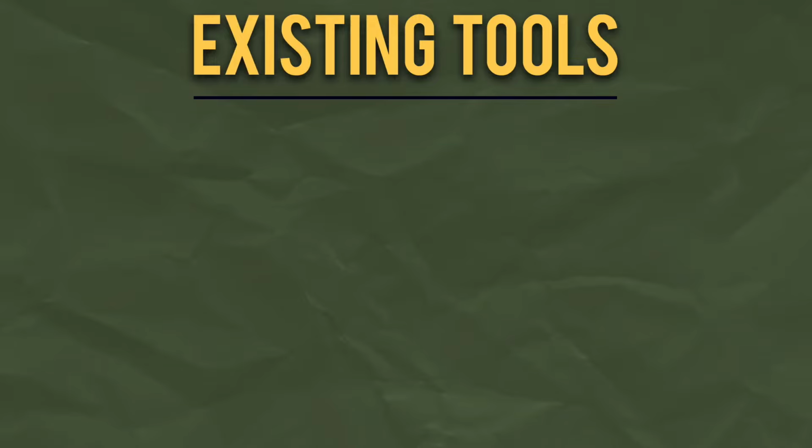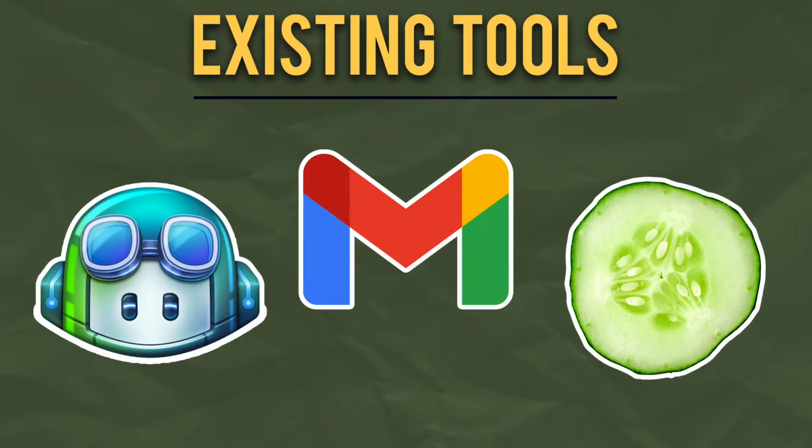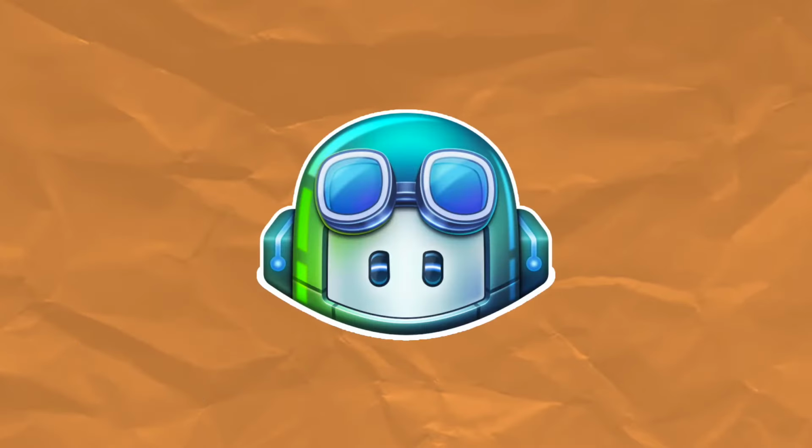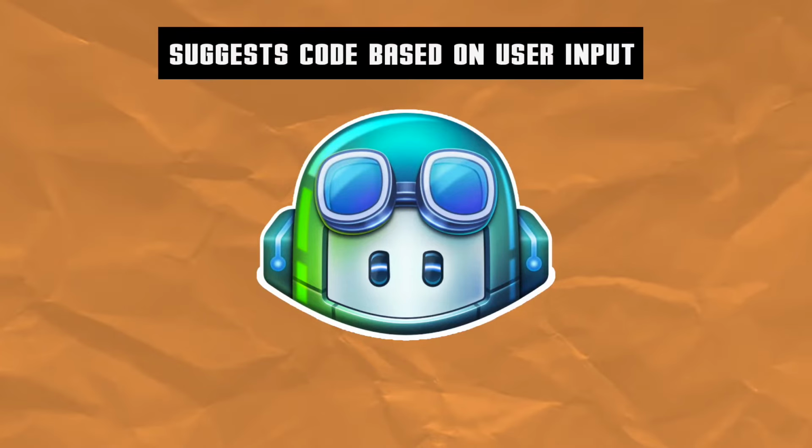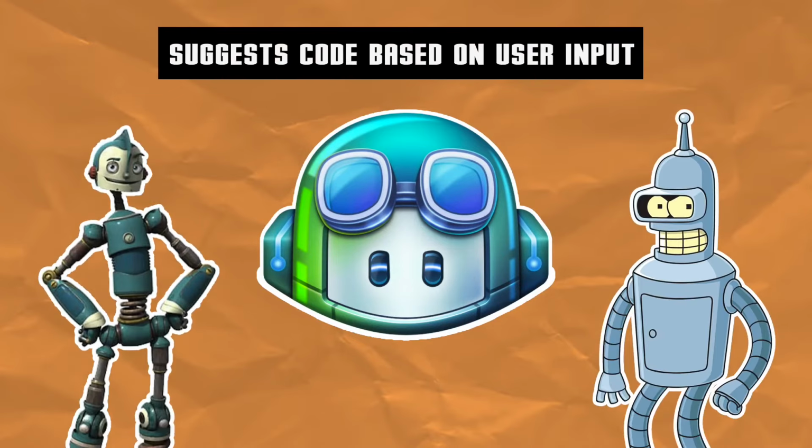Excellent! But first, let's look at existing tools that are similar to the solution already. The first is GitHub Copilot. This tool reads user-inputted text and suggests code to them. Although not being able to suggest Cucumber code, the use of AI to recommend code is still impressive. However, this tool doesn't always suggest the right code and is still faulty. We don't want to make a tool that is faulty and doesn't suggest relevant steps.